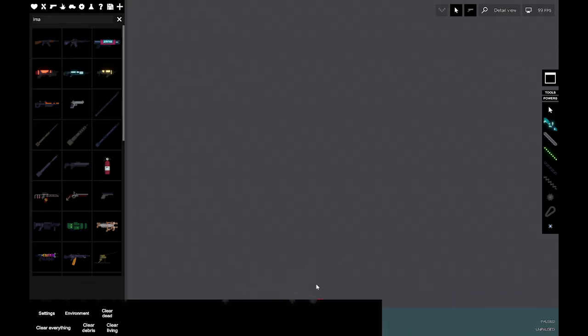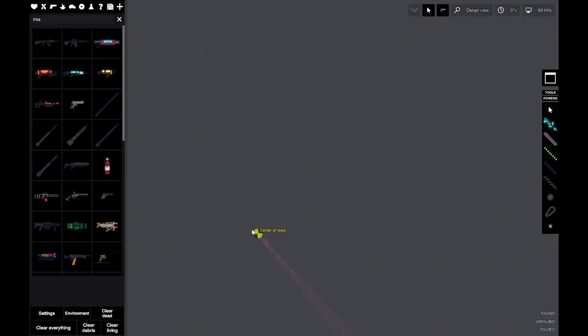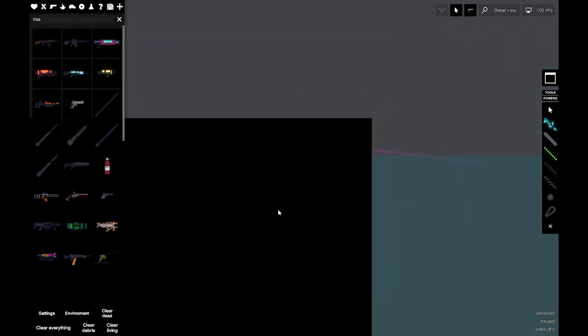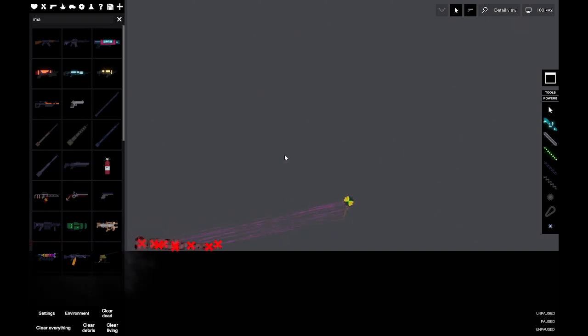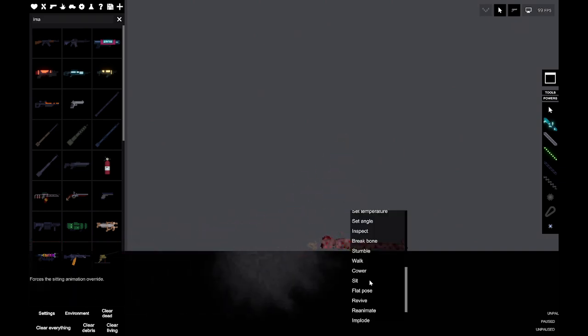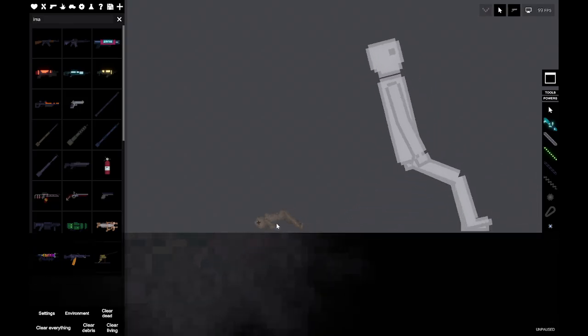I'll put him right here so he bounces a bit. And I'm gonna put him right here again. Put him in the water to stop him from moving. And then we bring him back to conduct more not very ethical experiments on him. Yay!